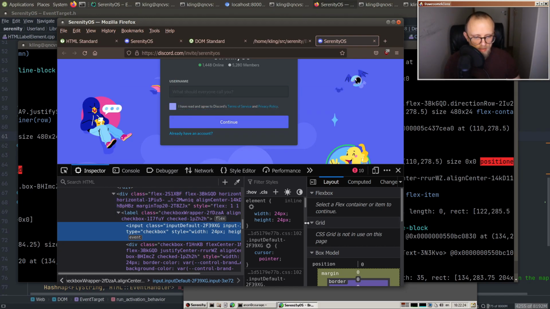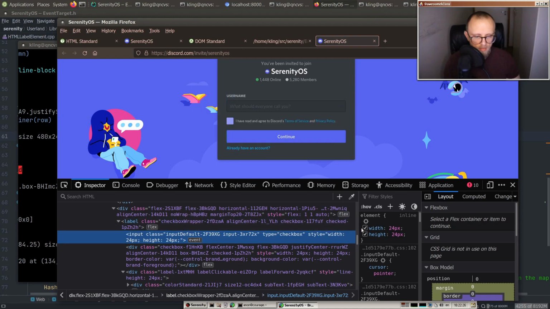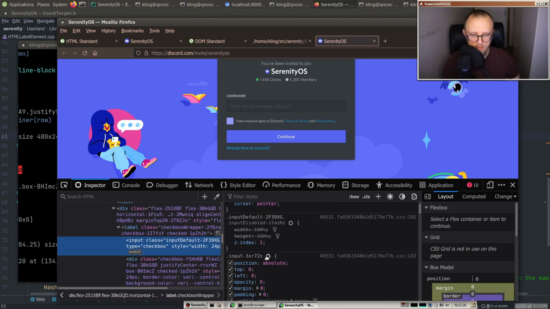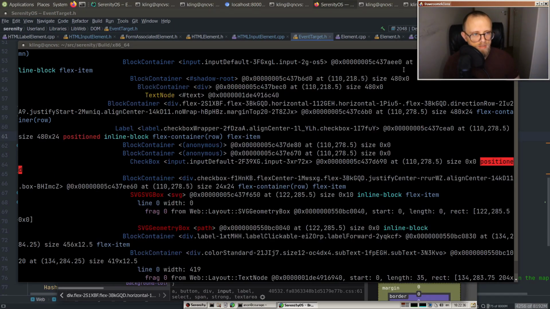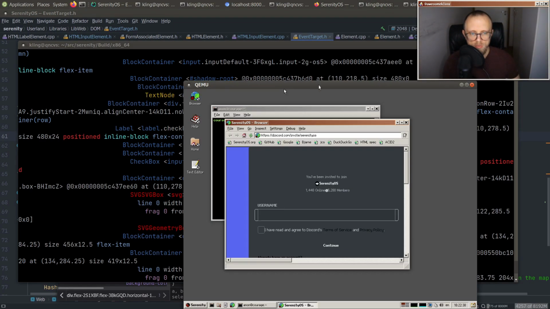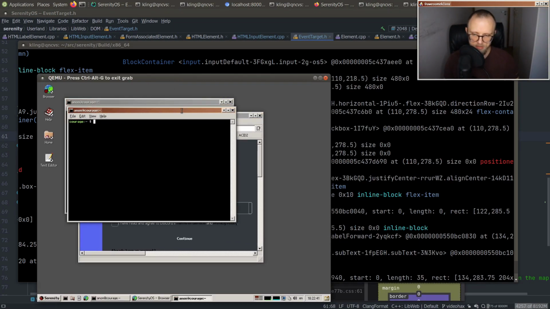So what can we learn about this? Let me see over here. Position absolute. Okay. So that's just about positioning it to the left there. Okay, so I would love it if we could reproduce the problem with the 0 size checkbox somehow.